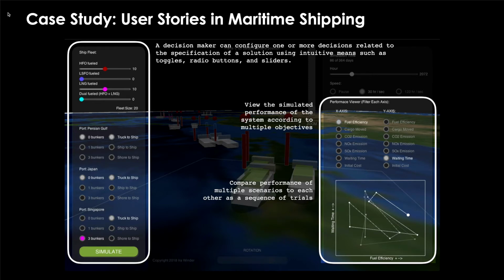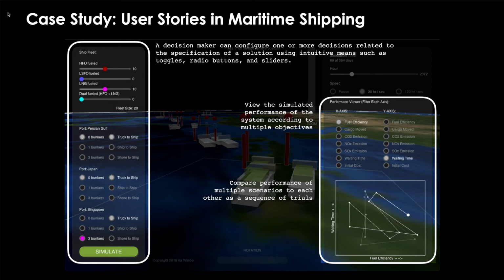Here's an example of one of our case studies, just to show you the rough layout of a case study and how we start to pull out some user stories based on that user interface configuration. This is a snapshot of a maritime shipping decision support system. The left panel shows a set of decisions that a user can make, and upon configuring them, they can create a scenario by hitting the simulate button. A scenario is an individual configuration of a shipping fleet that they can then see the simulated performance of, in terms of all of the variables you see listed on the right-hand side of the screen.